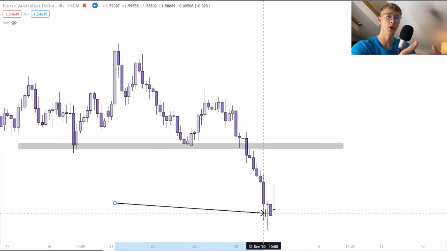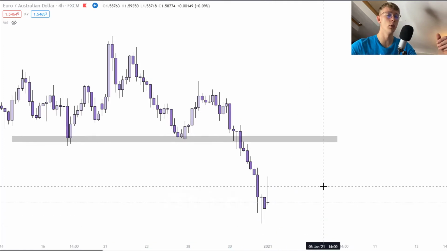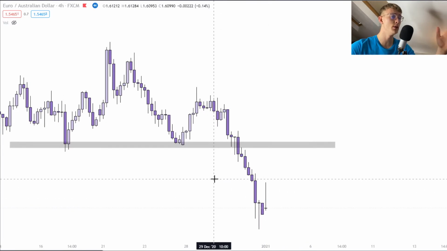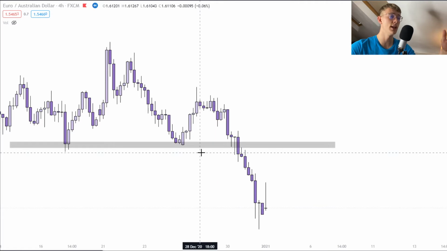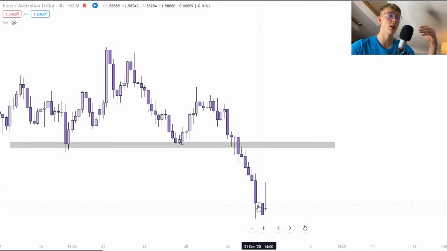The next thing we want to be doing is we want to be identifying structure, okay? When we're trading the downtrend, we always want to be entering at the lower high, okay? So what we want to do is using our key levels that we've got marked here and then identifying that the market's pushing down, the trend is down. We then want to look for price to pull back and find our structure. So that's the third thing, structure, okay? So let's take a look at the example.